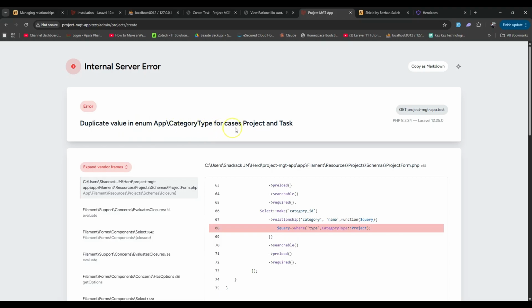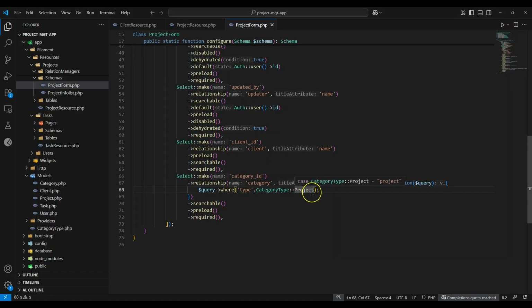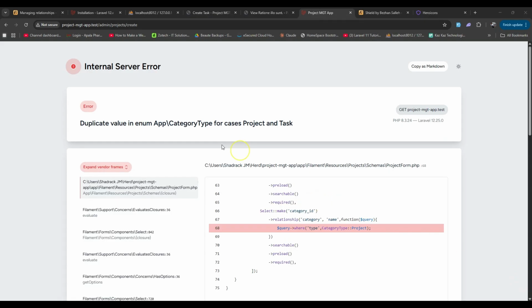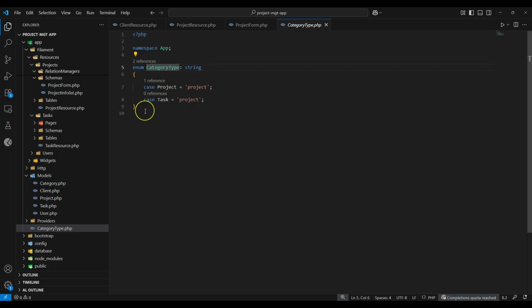In enum, this one for case, project, and task. It says there is a duplicate value in enum. I guess there is an issue here. So this is our enum basically, and this is the case of project and task. Yeah, so basically you can see we have project, and here it should be task. Okay, so that was the issue.